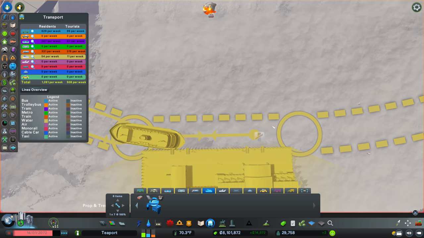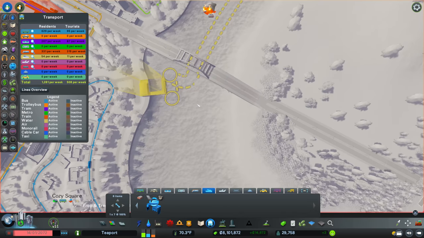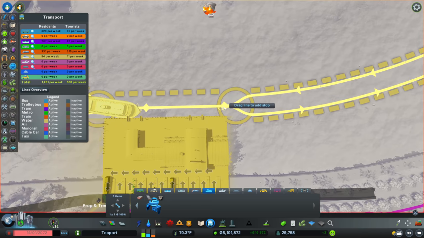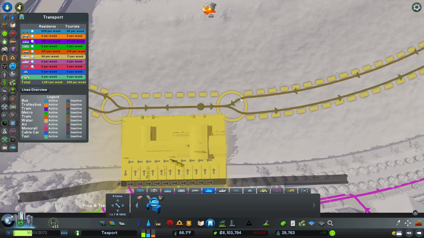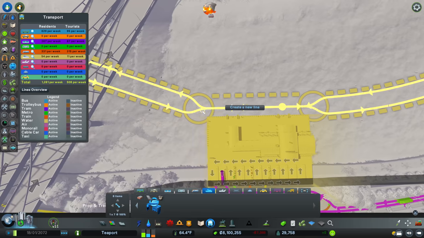Come on, ferry, get out of the way. There it is. So if I get that, drag that stop to move it here. There we go. And then we'll add in a stop there. Is that going to do it backwards and forwards? I think it is, because it looks like it. The line comes in and stops there. Let's just make sure that works. She's just gone straight past it.